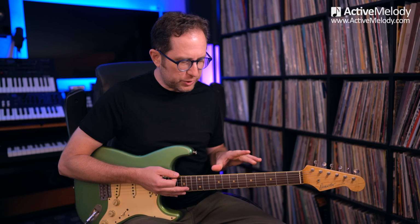Okay, so then I go back and I repeat this. And then I come back to the A6 down here, but I went like this. I slid from the A6, slide that down a fret, and then all the way down another fret. And that converts that A6 chord to an A9 chord.